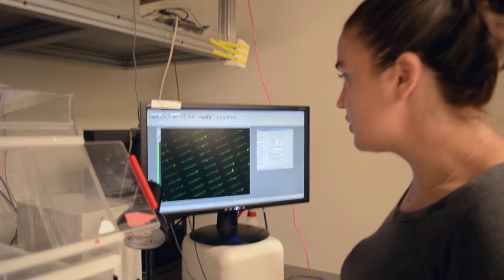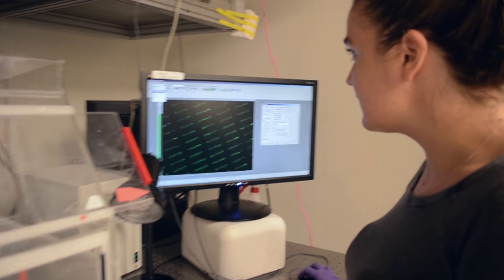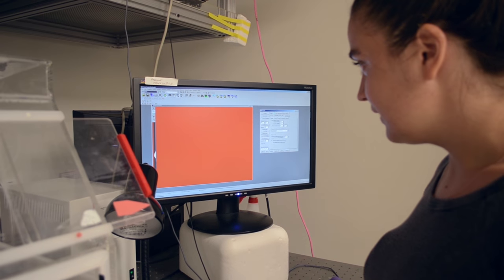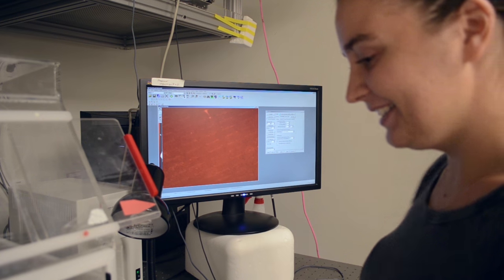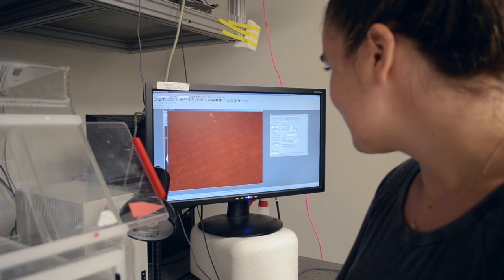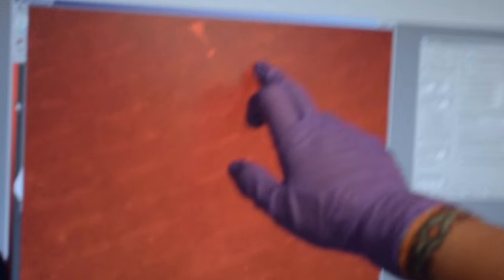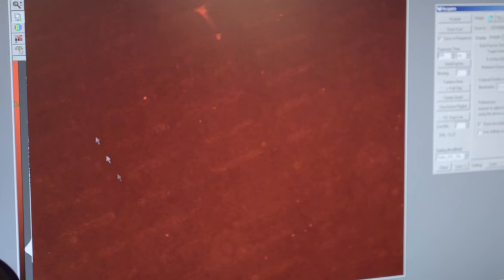And then we can switch to a different color. You can see the beads. Oh, a little overexposed. So you can even see that the beads cluster a little bit in these regions where we had the protein patterns. I don't know if you can see that. I can. Can we bring the redness down a little bit? Oh yeah. Now we can see that they're beads. You can see that they're beads.